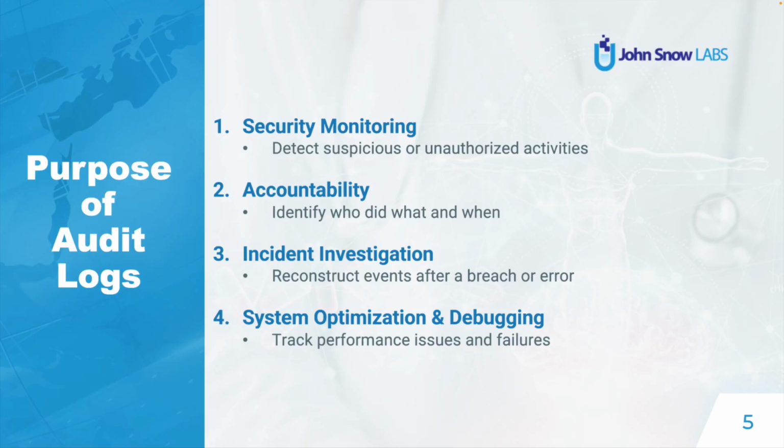So, why are audit logs important? Their primary purpose is to provide accountability, traceability, and visibility into how data and systems are being used. They help detect unauthorized activity, track changes to critical data, investigate incidents, and support internal audits. If something goes wrong, audit logs help us understand what happened, who was involved, and how to fix or prevent it. In short, they are essential for maintaining control and trust in any system that handles sensitive data.